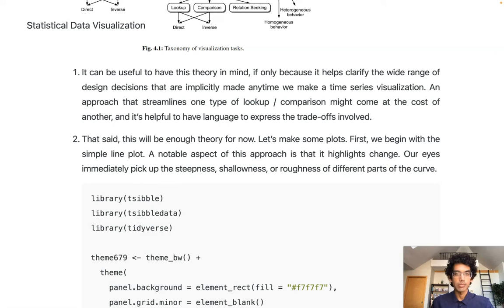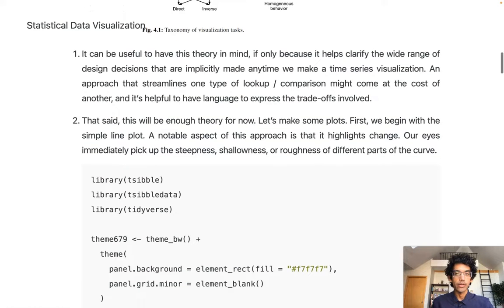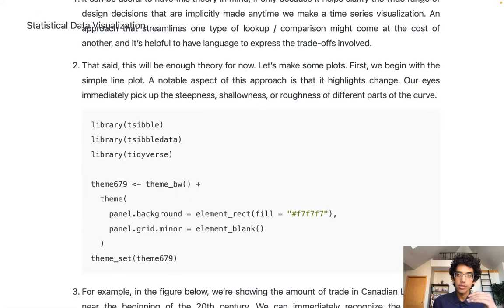How do you actually make some of these kinds of visualizations? Probably the most common way to visualize time series data is to use a line plot. The reason it's so effective is that, since it's encoding the value using a y position, it really easily shows any kind of slope and change information.